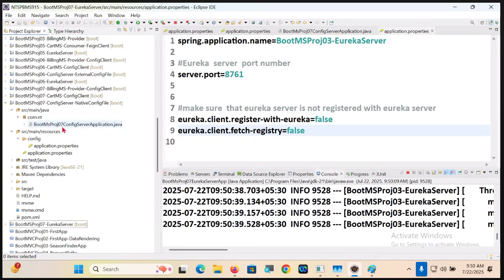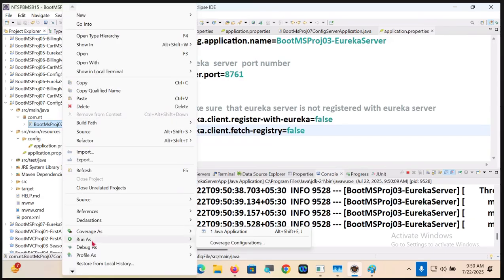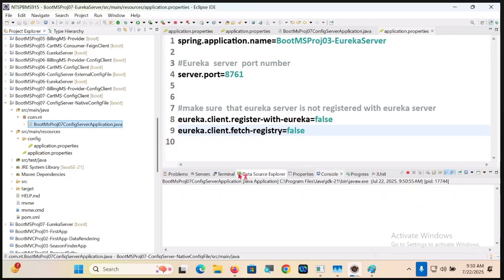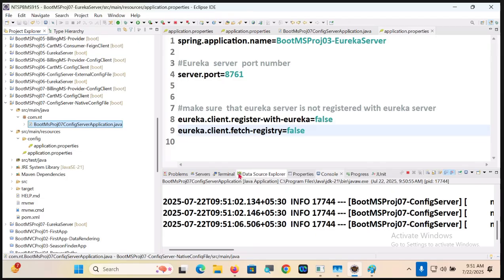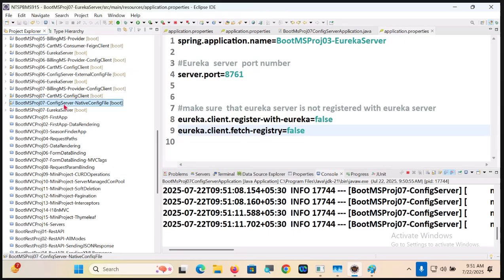Yeah, this is native config file. Done. Config server, native config file, guys. Next, Eureka server, config server.